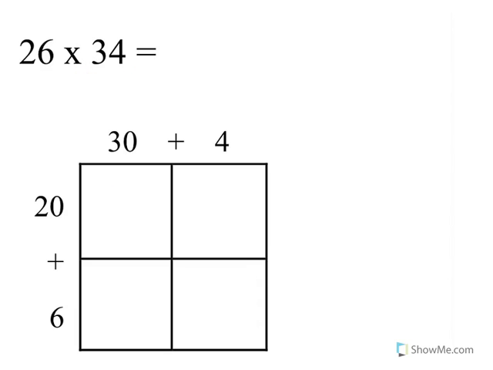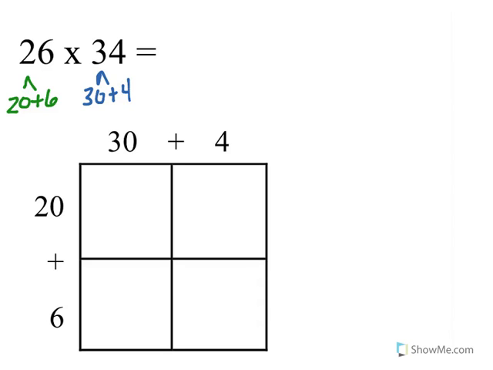Our next example is a two-digit number times a two-digit number. Here, for each one of these numbers, I've had to split up both numbers, 26 into 20 plus 6, which I've put on the side, on the left, and 34 is decomposed into 30 and 4, which I've put along the top of my box. On this box, I needed to have 2 columns and 2 rows. I have to have a row for each one of my place values on my 26 and a column for each of my place values on 30 plus 4.